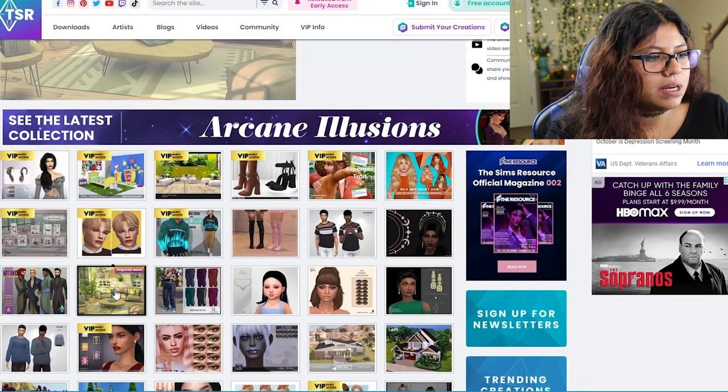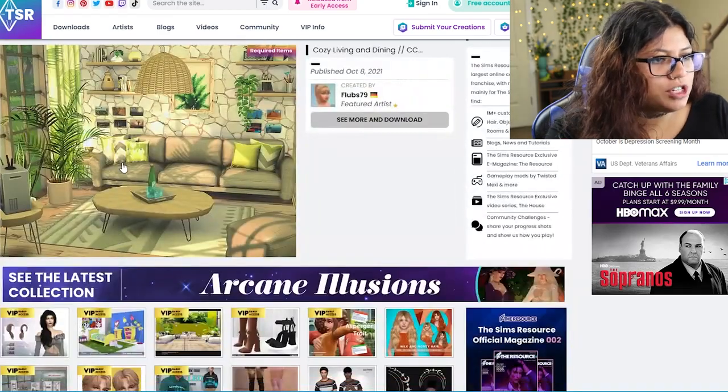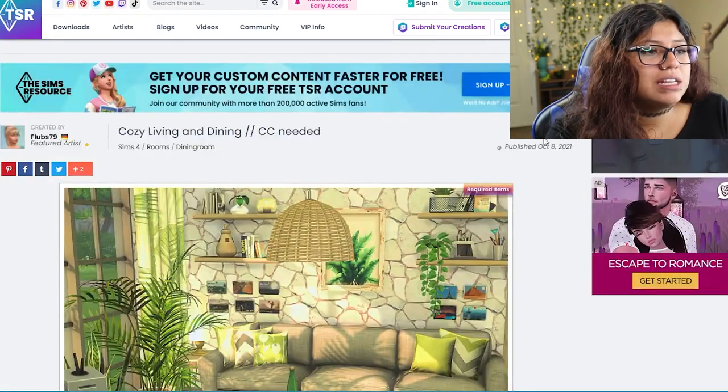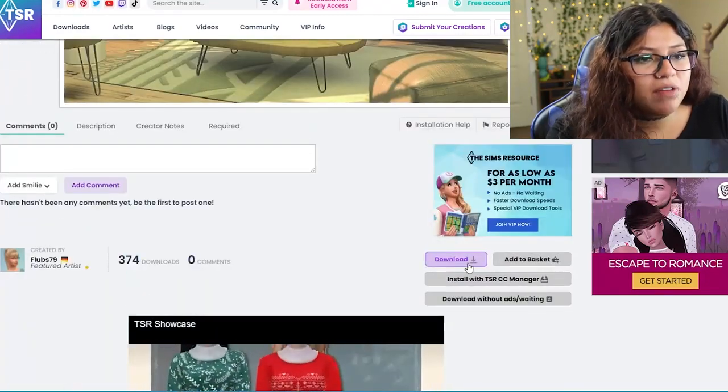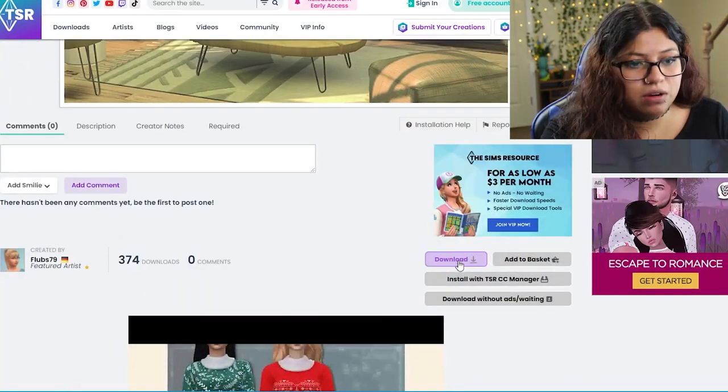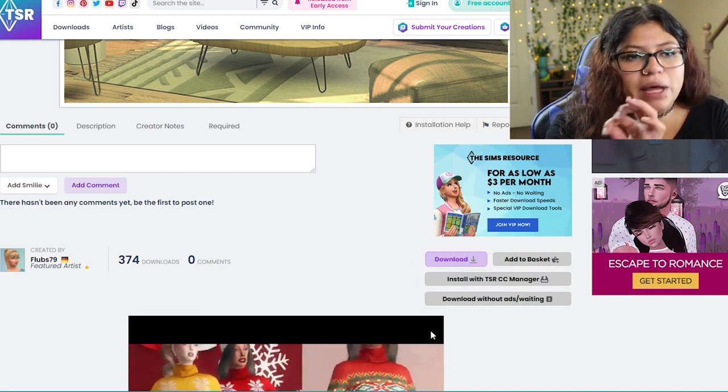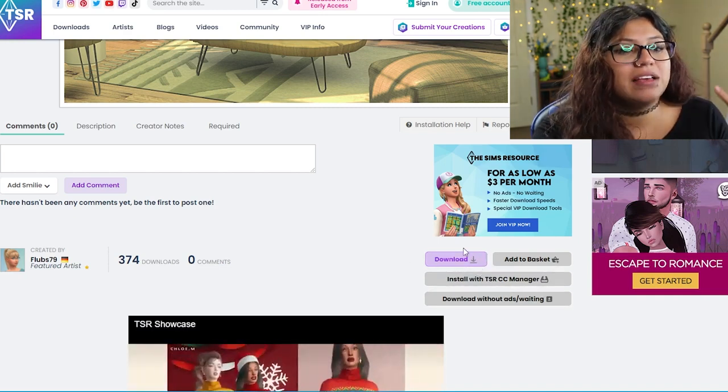Sites like The Sims Resource, you might have to wait a little bit to download stuff, but sites like that, they're safe. If you must go through a paywall, just make sure that you're not clicking on any harmful links. Okay, so with The Sims Resource, let's see. We'll click on this little furniture creation set. And you're going to see that they have ads everywhere. But when you go down, the download button is clearly right here, okay? There's no false download button surrounding it. That's why this site is a trusted site.